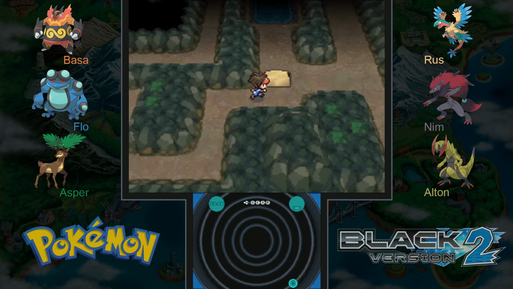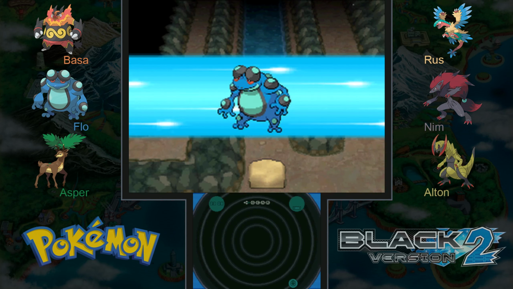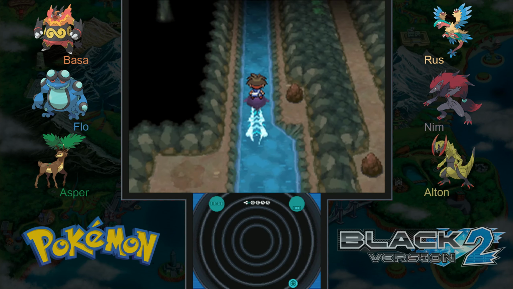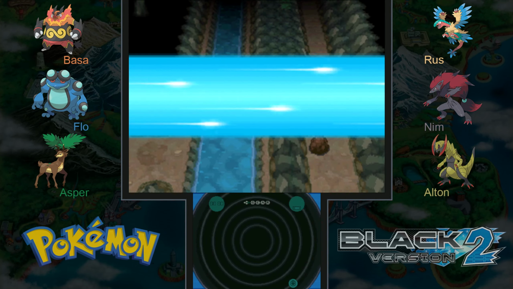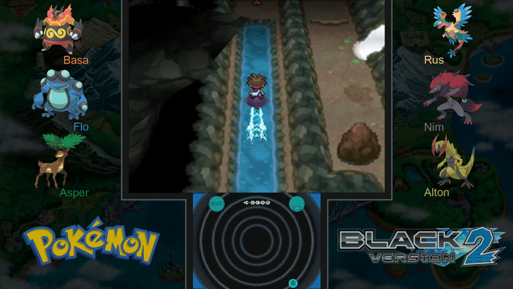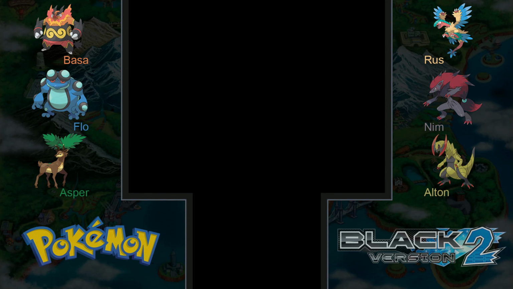Let's check this watery area here, because it's very possible that there's a good item here that we can only get with Strength and Surf. There's a rock. Nothing at the rock, though. I was thinking that would be a good place for a hidden item. Oh, here we go. Ice Beam. Okay, that's a good move. I don't know if any of our Pokemon... Well, you know what? I bet Flo could learn Ice Beam.